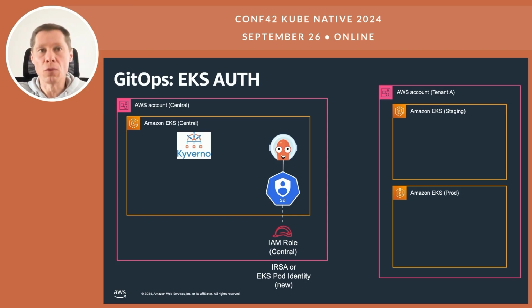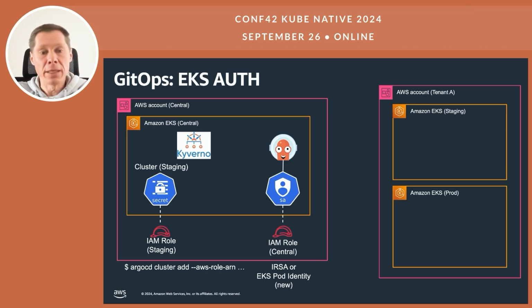And with Argo CD, another tip, you should never access remote EKS clusters using service account tokens that never expire. You should never use those tokens. Argo CD controllers like the application controller, API server, or repo server should always be configured to use an IAM role using IRSA or EKS Pod Identity. When adding another remote cluster, specify the IAM role that Argo CD should assume when connecting to the remote cluster. This also could be stored in a Kubernetes secret.